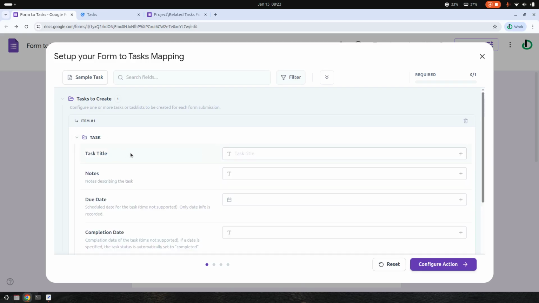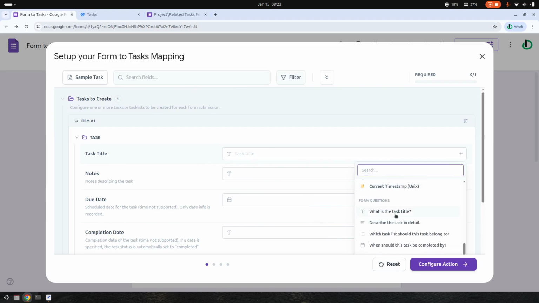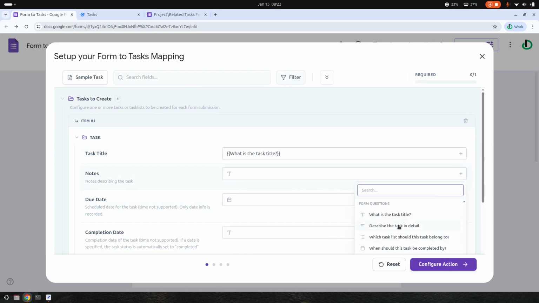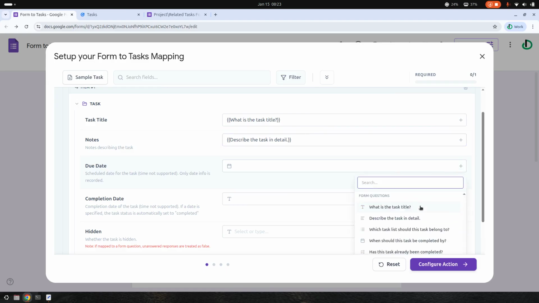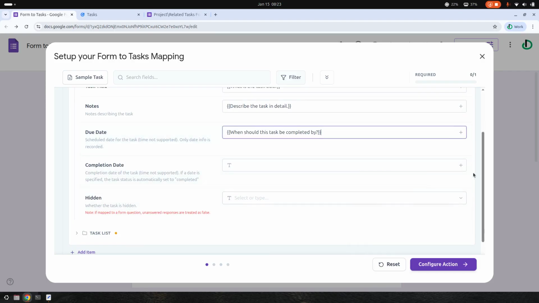For the task, set the task title to the task title question. There are special fields as well. What is the task title? For the notes field, I use describe the task in detail. For the due date, I collect when the task should be completed, including the completion date.